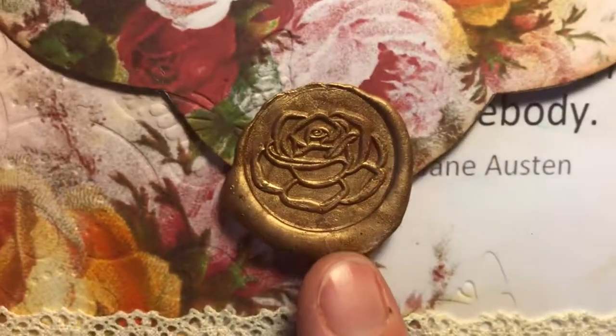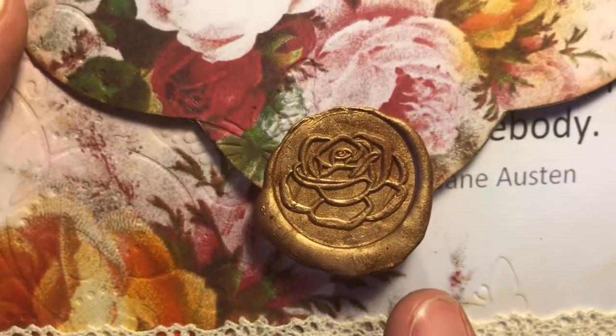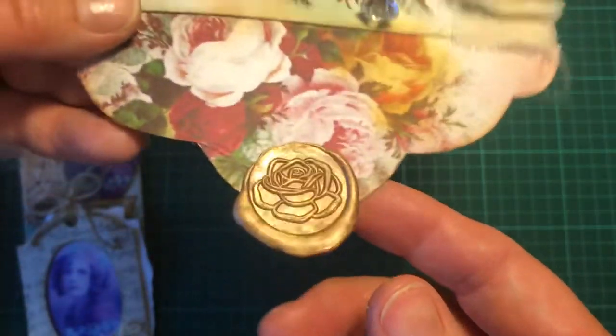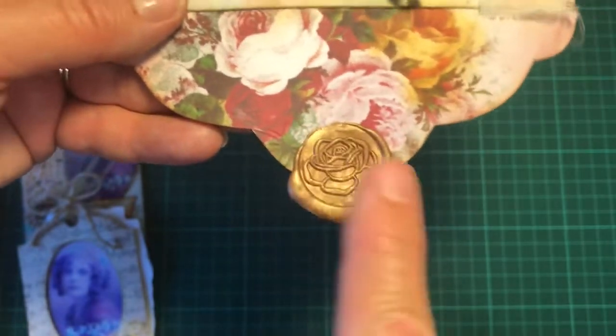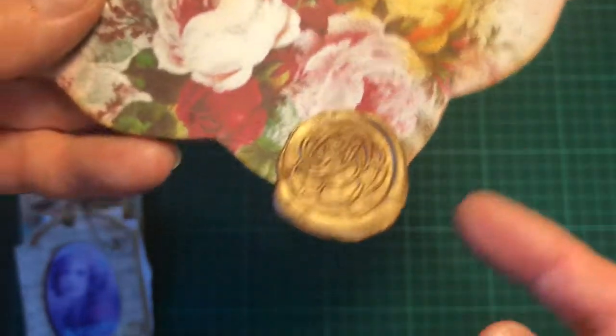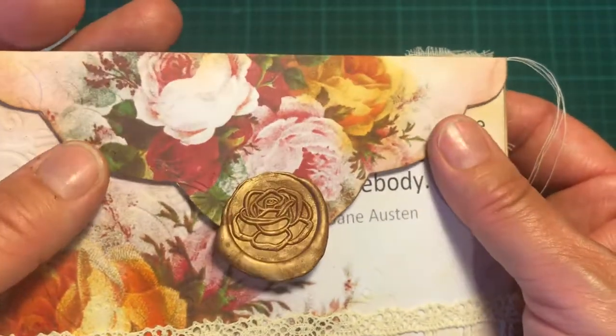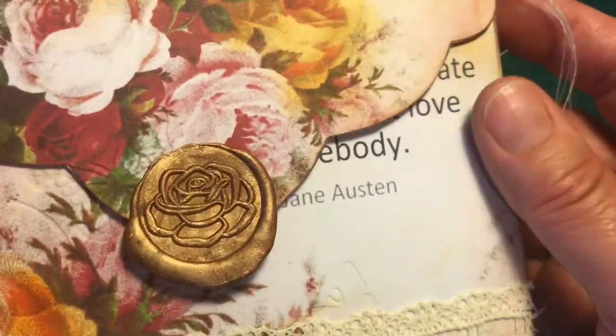And this is one of my wax seals. So I used the gold wax, and what I did was I put it onto a piece of parchment paper so it wouldn't stick, made the seal, and carefully peeled it off so that it would permanently be on the envelope and it wouldn't break.